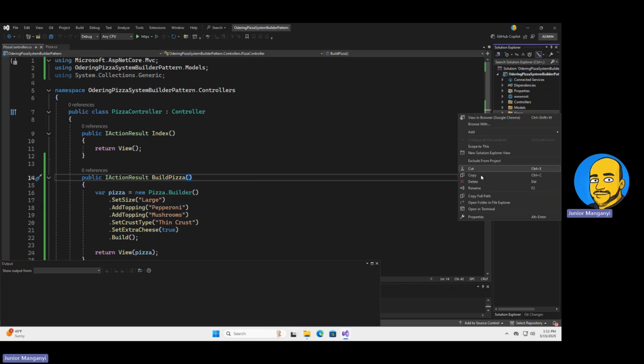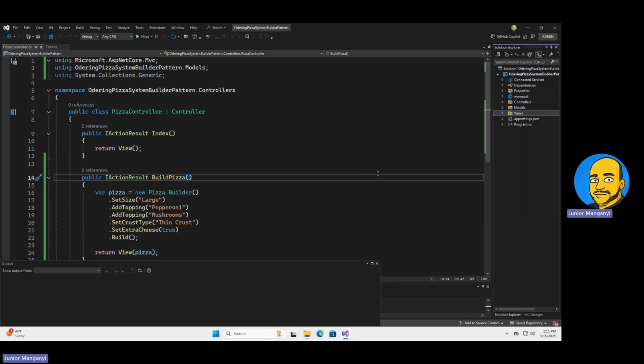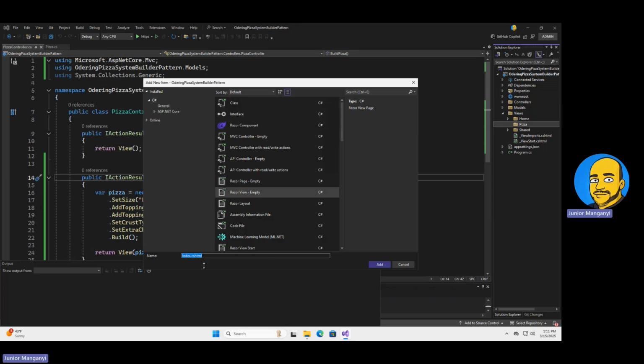And then we will create a folder. So I'll call this pizza again to match the name of our controller. So that will be pizza. And then inside there, I will add a view, basic view, which will be empty. And then I'll leave it as index.